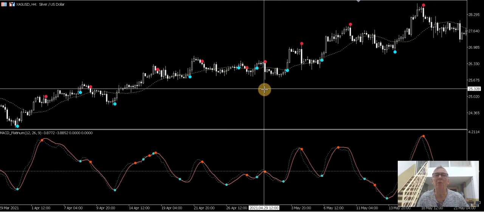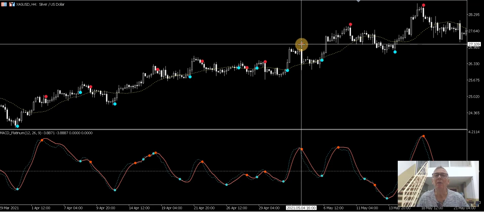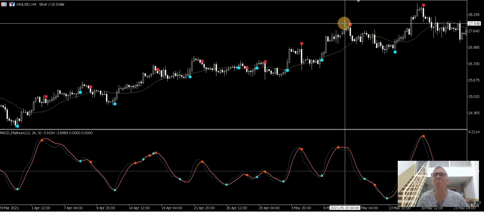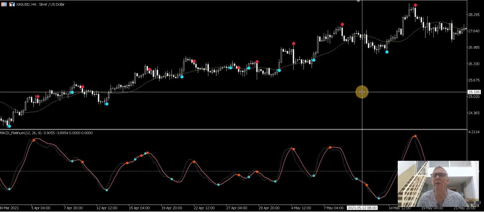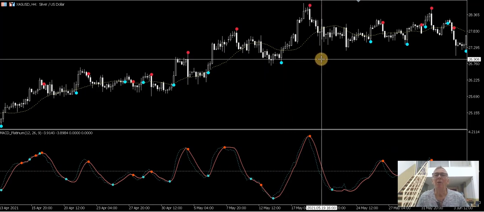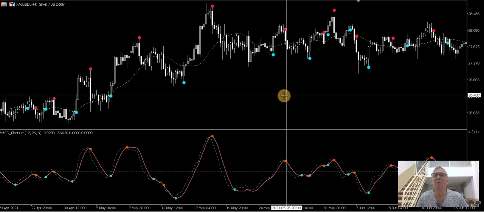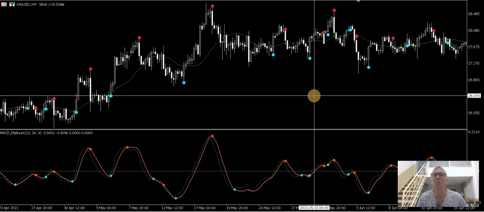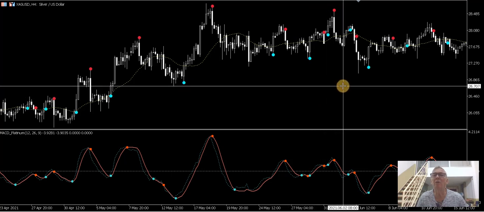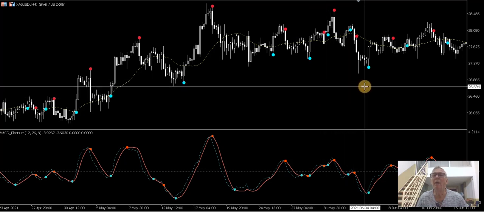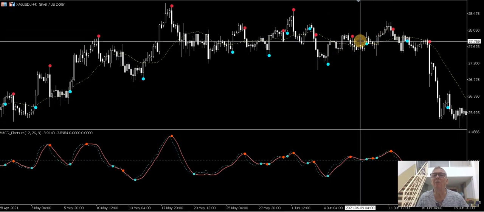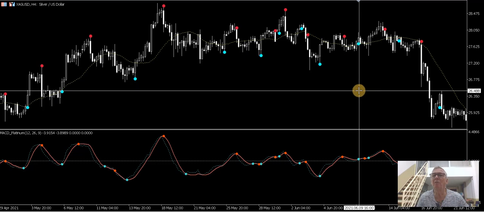Buy. Sell. MACD Platinum through the zero level, out at probably break even, worst case scenario. If not, take the buy, you'd make up for it, take the sell there and make up for it. Buy, can't lose. Sell, can't lose. Buy, I don't know if you take it, you can't lose. Sell, can't lose. Buy, you can't lose. Sell, sell, can't lose. Buy there. Buy, second buy. If you didn't get it there, you get it on the third one. Sell, sell, sell, can't lose.